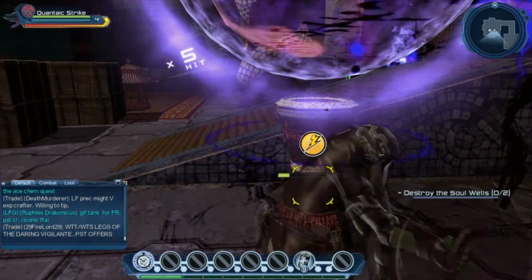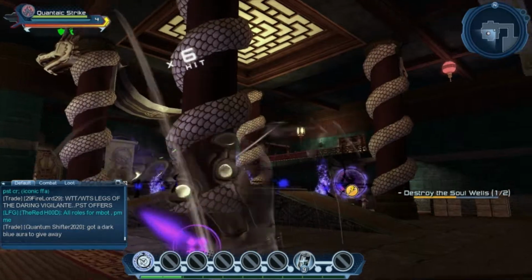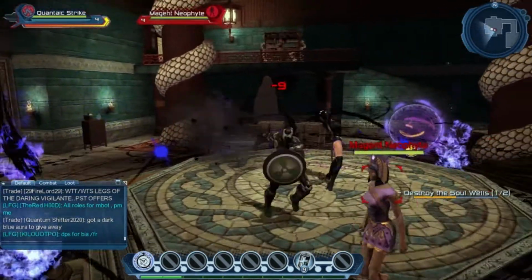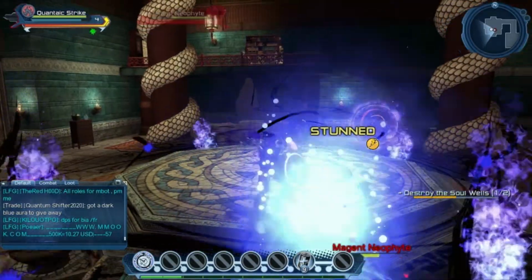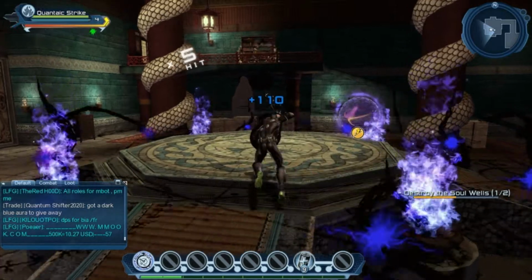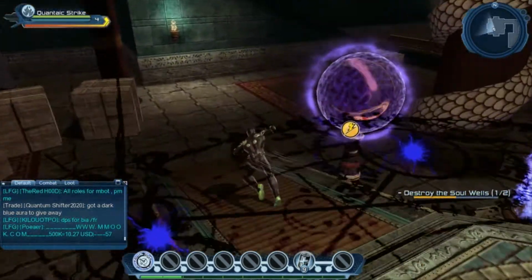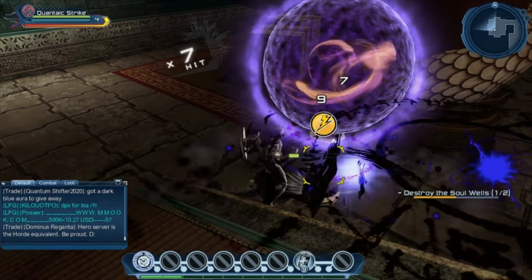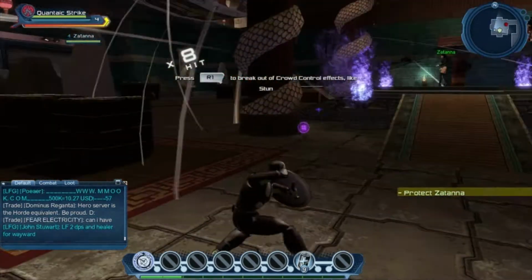Break this. Yeah. Wow. There's gonna be one up. Oop. Oh, you want some of this, do you? Take my might. In the face. And we'll beat up this one. Save Zatanna, so she can help us defeat Felix Faust's spell.